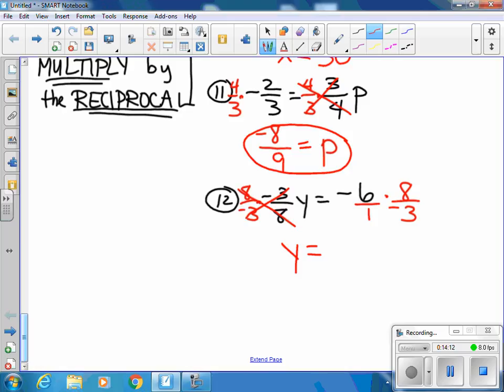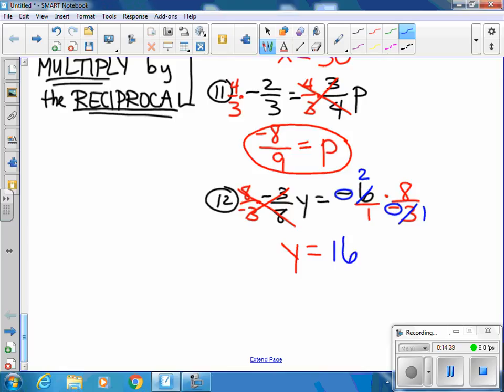And the first thing you want to take a look at are the signs. We have a negative times a negative, so our answer is going to be positive, so we don't even really need to worry about the signs. But we do want to take a look at the numbers 3 and 6. Because they're diagonal from each other, we can reduce them. 3 goes into both of them. So if we take 6 and divide by 3, that leaves us a 2. If we take 3 divide by 3, that leaves us a 1. And then we can multiply straight across and get our answer very fast. 2 times 8 is going to be 16.